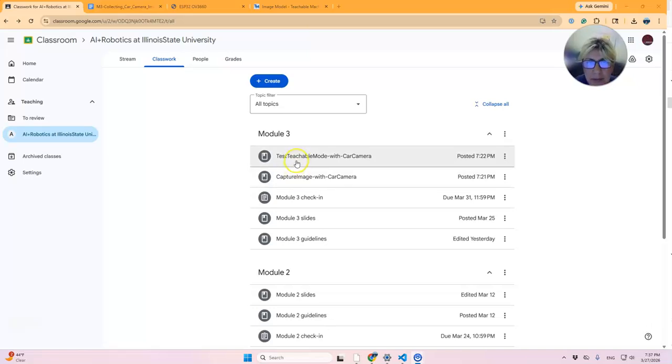Both of these files use your car camera, and to use your car camera to capture images we need to connect to it via Wi-Fi, and when you do that you will be disconnected from the web. That's why I would like you to download these files before continuing with me on the next steps.